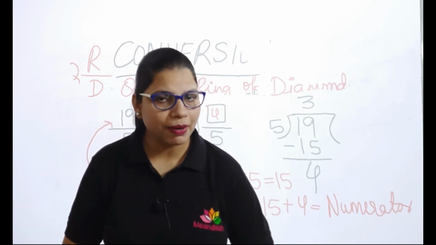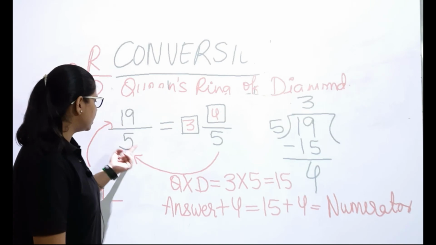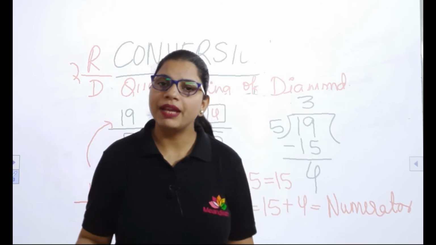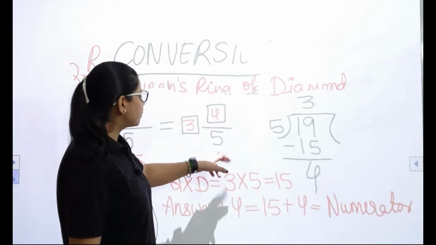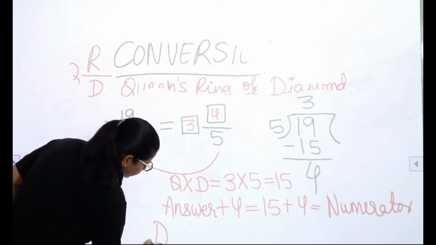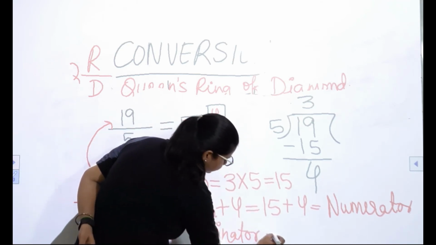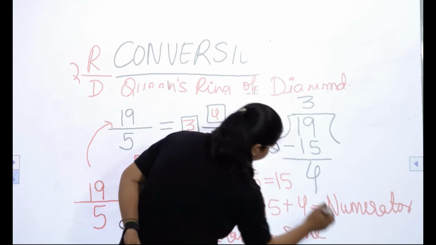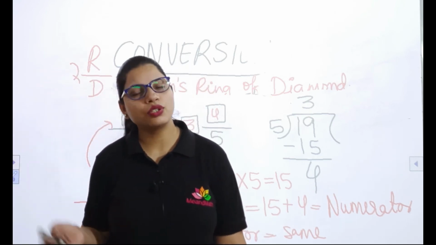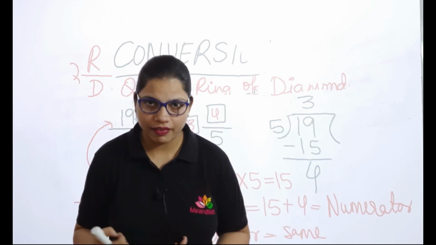Quotient and divisor will be multiplied and you have to add remainder. It will be the numerator and denominator is not changing anywhere. Denominator will be the same, 5. We will copy the denominator of the mixed fraction here also. So in mixed fraction, this was the denominator. We have copied it here. So numerator we have got. I'm writing denominator. Denominator is equal to same. Denominator आपका same यहाँ पर copy हो जाएगा. Are you understanding, kids? You just need to practice. When you continue practicing by your own, you will be able to relocate each and everything. Okay?